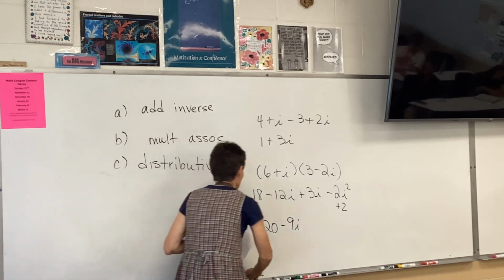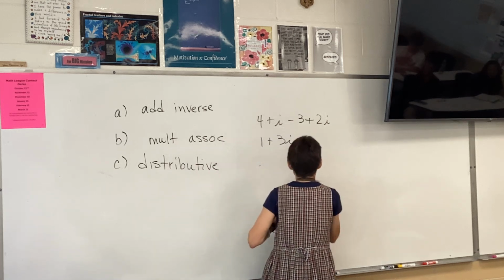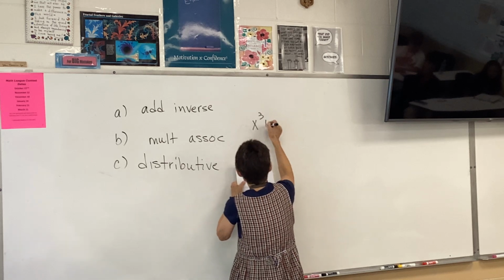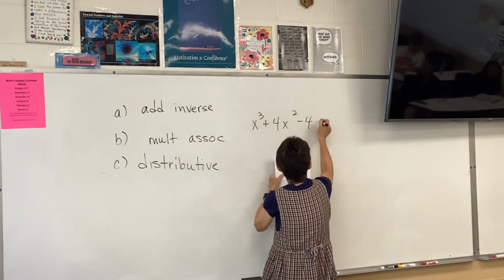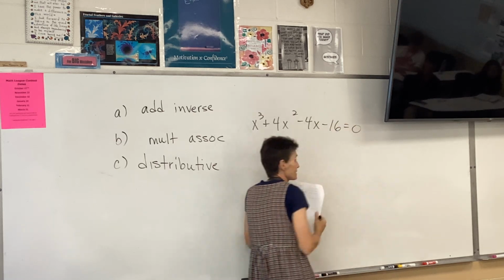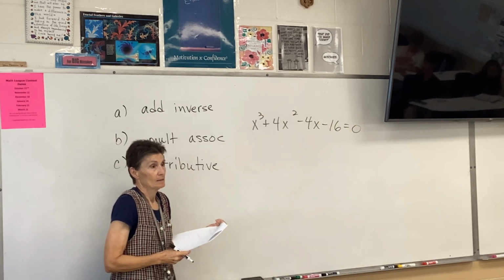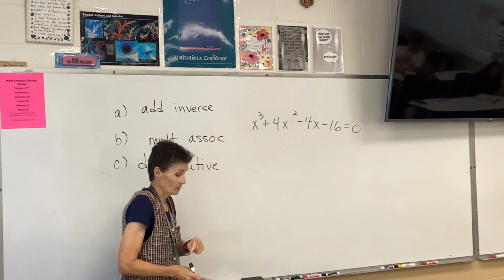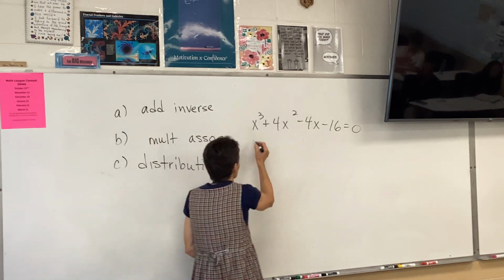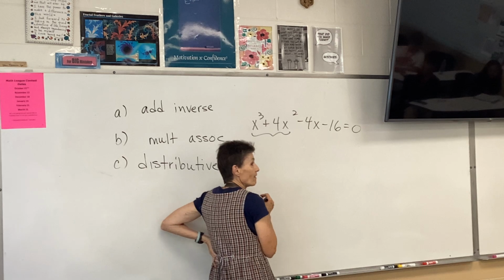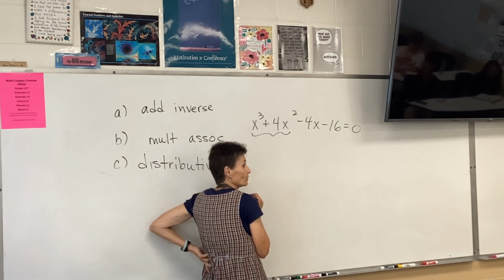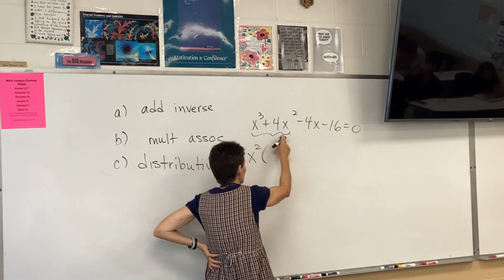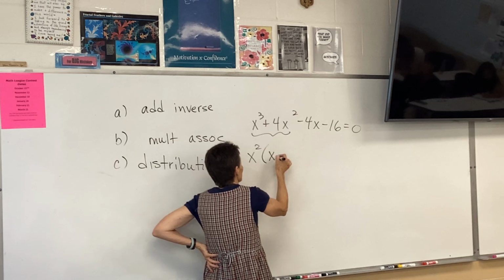All right, number 4, solve this guy. Whoa, this is kind of out of left field here. Anybody remember how to solve something like that? Group it. And how do we group it, Luke? First 2 numbers. And what can we factor out of the first 2? X squared. And what will we be left with if we take out an x squared just from these 2? X plus 4.